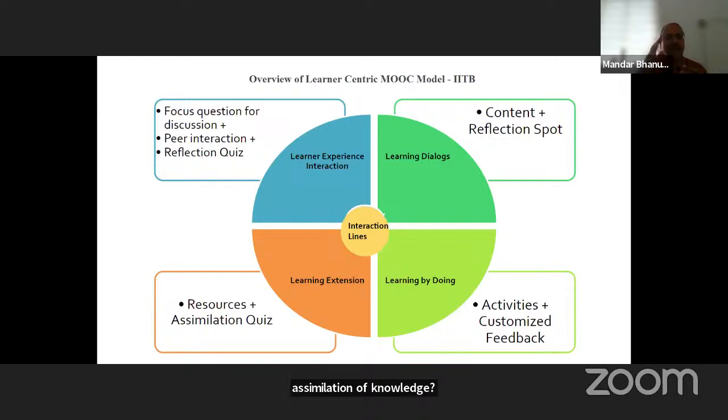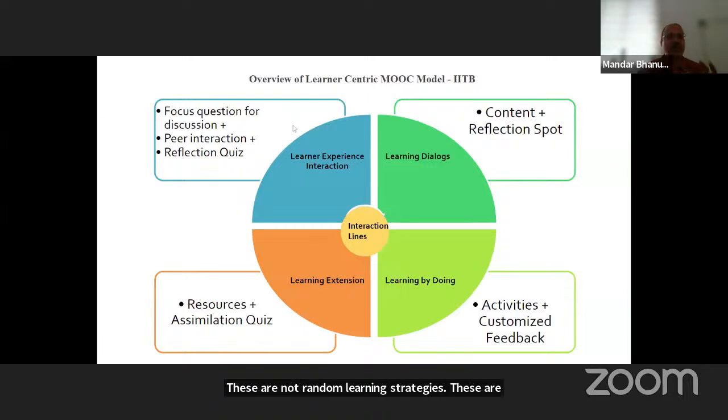So these are not random questions or random evaluation strategies. This is a very focused strategy where you have decided a path through which the learner should be moving. At each path, you have made some checkpoints. These checkpoints will take care of the learning of the learners. These are not random learning strategies. These are pedagogically planned learning strategies.